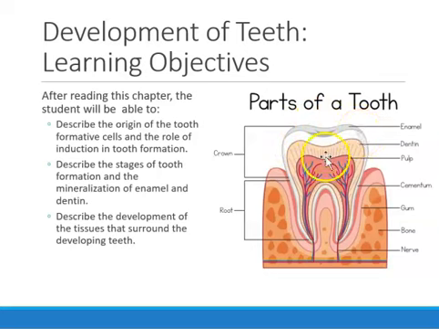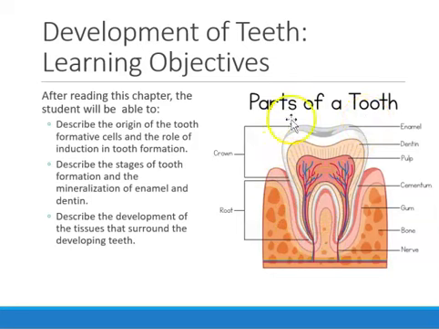So we have the enamel. Underneath the enamel, we have the dentin. Underneath the dentin, we have the pulp. That's where all your blood vessels are, that helps you give feeling to the tooth. So sometimes if your teeth are hurting, it's probably because of the blood vessels here that are providing you some sensation.